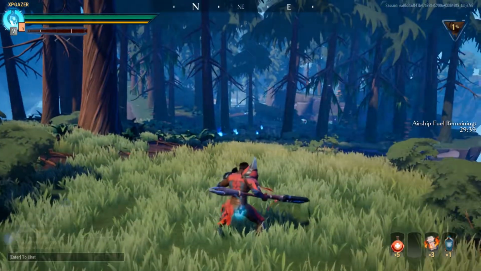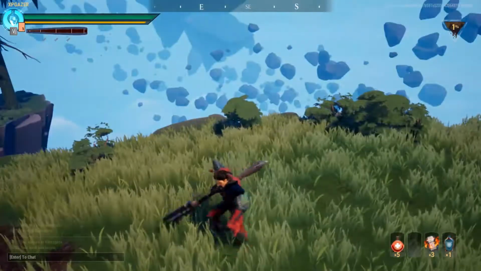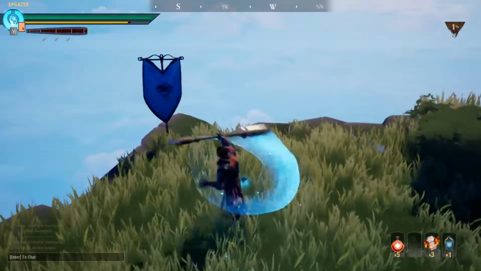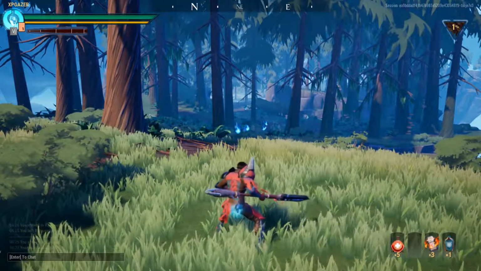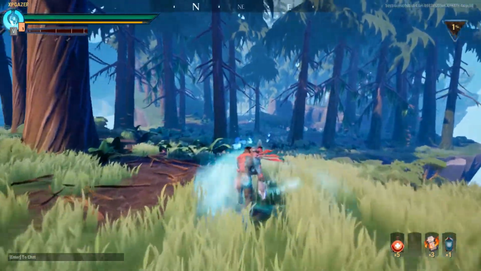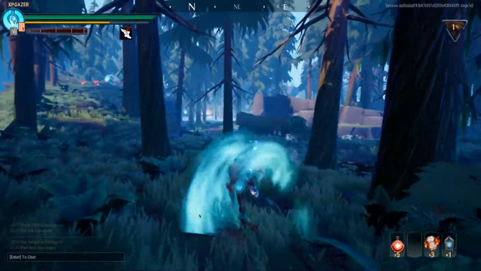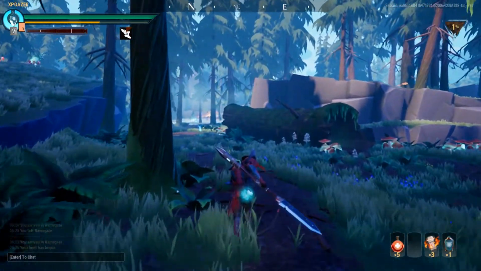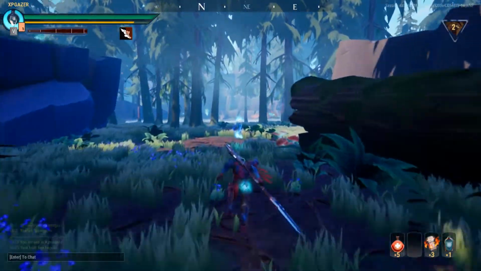Next one is 3 heavy attacks. Let me get my timing right. Also pretty cool to watch. If you hold the light attack while sprinting, you use a lot of stamina, but you can charge in. And I'll do that again in a second with the Nasher to show you that. And then we're on to the special ability moves.